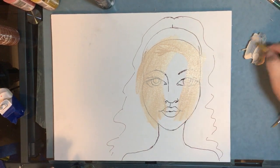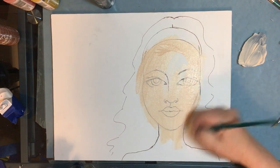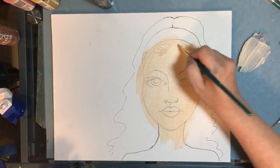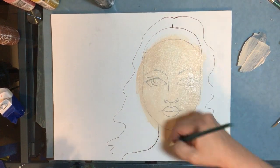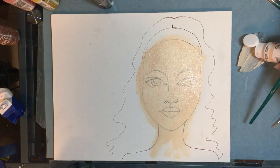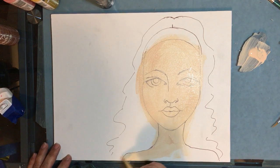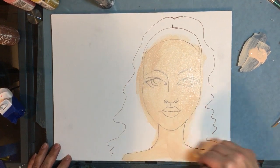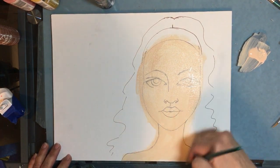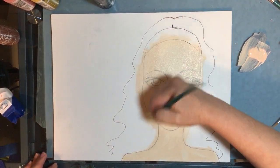Now if you're using really heavy body paints, you might want to add a little bit of water to this so you can see the drawing through it. This is just cheap Ceramcoat craft paint, so I'm not too worried about it. I can see her face just fine underneath the paint. Smooth it out a little bit.